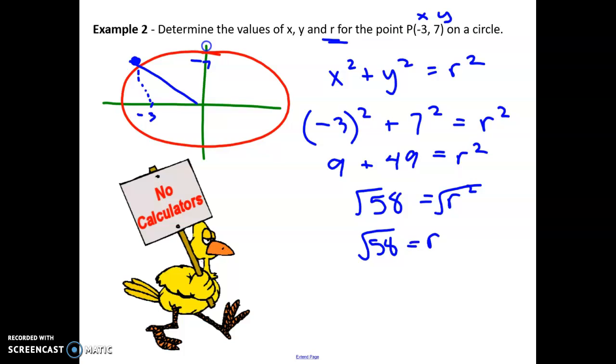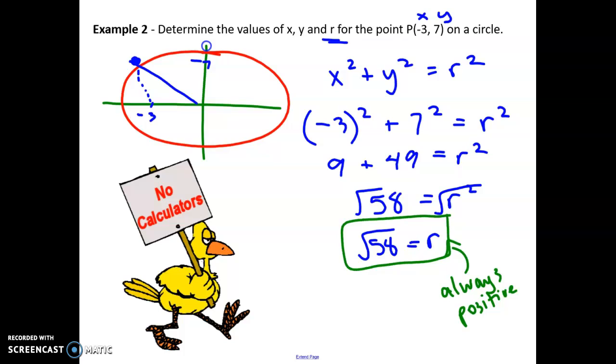Okay? Now, good question. Does this have to be plus or minus? Technically, whenever you root something, you do get the plus or the minus. But when we're speaking about radius, radius is going to be always positive, because the radius is talking about the distance of the center to the outside of a circle. It's talking about distance. So we never speak of distance as a negative number. So we're just going to get this as a positive root 58. You also must keep it exact, meaning I don't want any decimals in this. You keep it as the root. So again, the x and y, those can be negatives, because we're talking about where it's located. But the radius is going to be always positive because it's the radius of a circle.